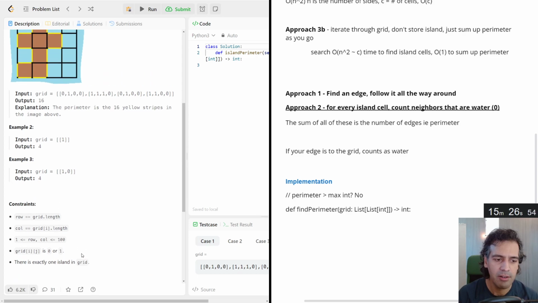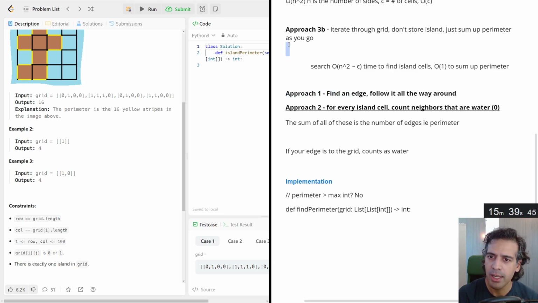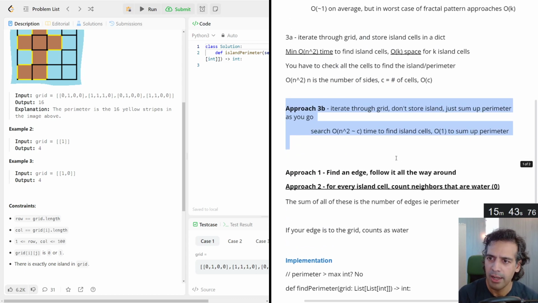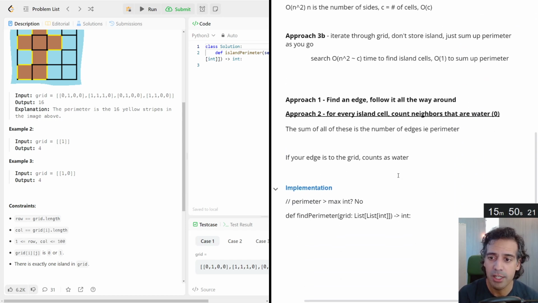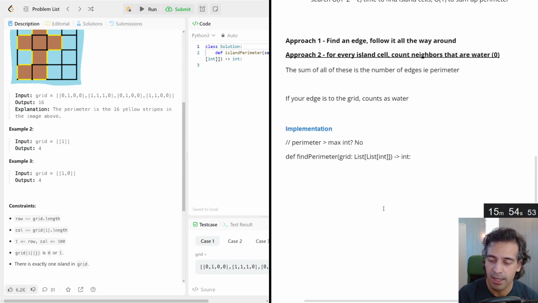We're guaranteed a valid grid. There's only one island in this grid, so we don't need to worry about multiple islands or internal loops, anything like that. Not that it would matter, I guess, for this approach right here. It would calculate the perimeter for all the islands altogether. And here is where maybe the growing out approach would actually have a value if we extended the problem to deal with multiple islands, for example. That's something we can talk about in a second, once we finish this, assuming we do.